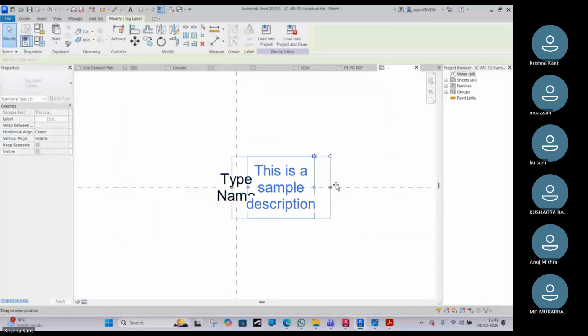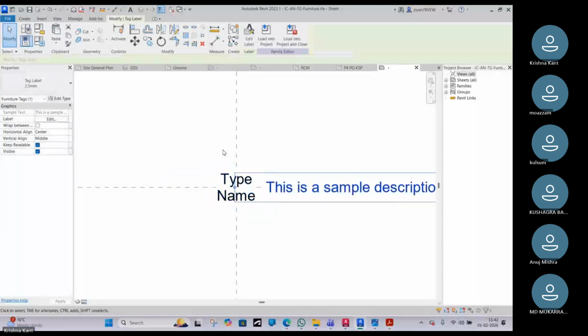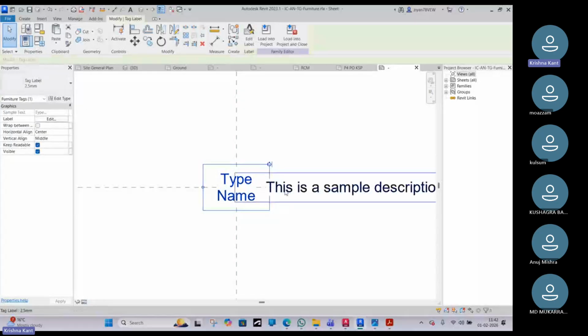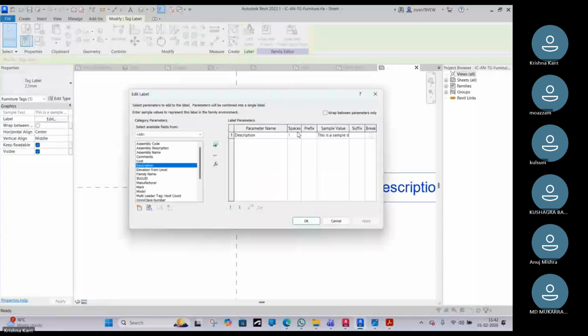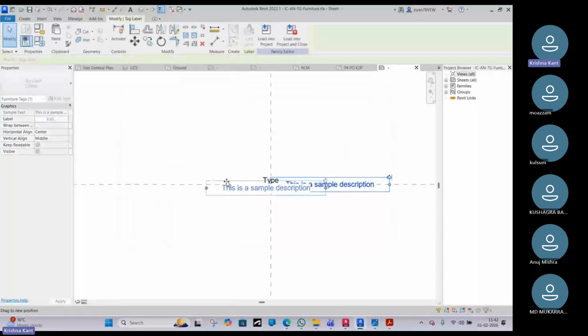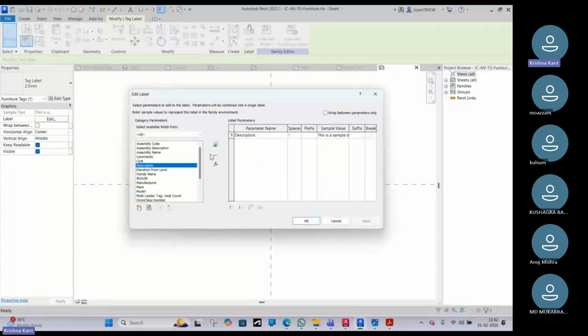Elongate it so that it comes in one line. Whether you want the type name or the description, or the type mark, it will be fine.